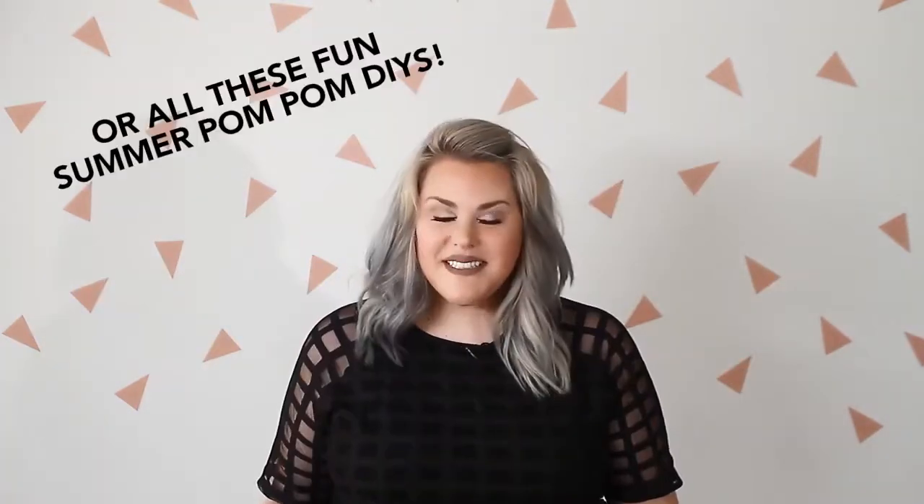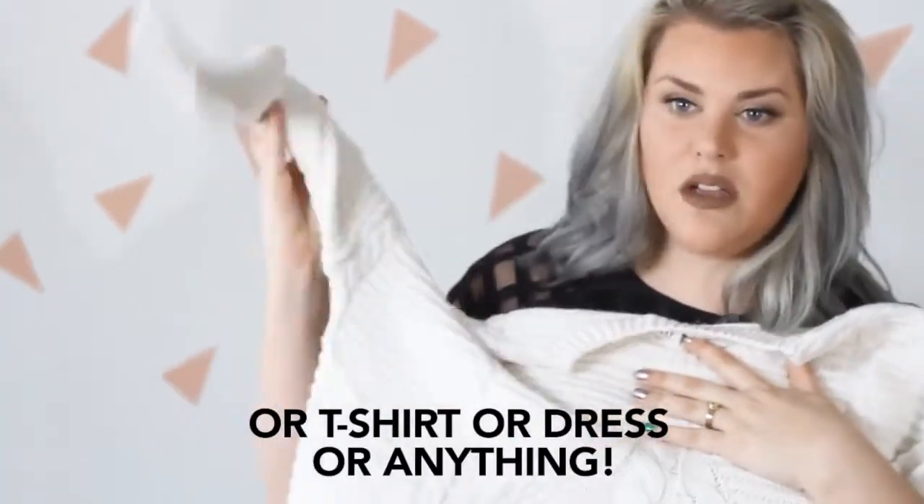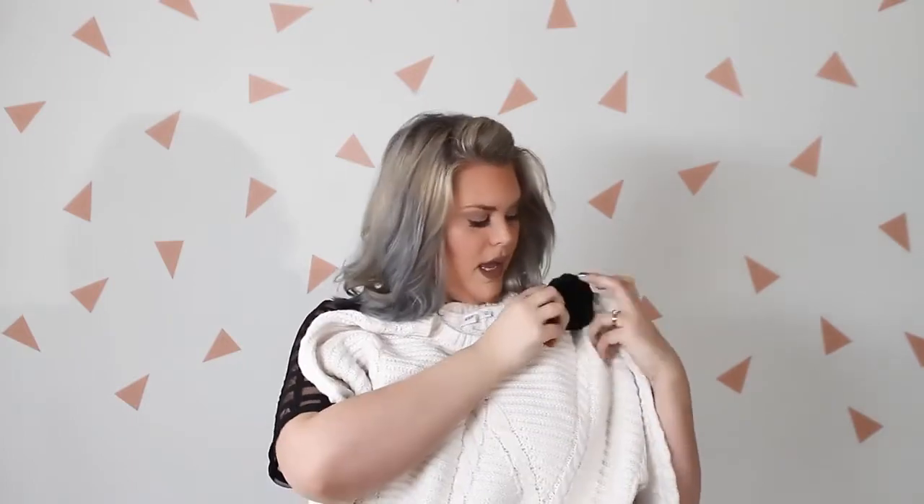The last thing you need is whatever you want to put pom-poms on. You could put pom-poms on a pillow, shoes, or a hat. But today I'm going to show you how to make this super cool pom-pom sweater I'd seen online — they're like $500 and sold out everywhere. So I got this sweater from the Gap, it was 40% off, but you probably have a sweater in your closet that will work just fine. We are going to attach pom-poms so we can look like a crazy fashionista. I'm going to use these yarn poms and attach them with a safety pin to the sweater.